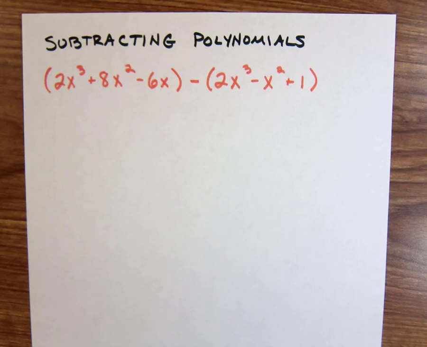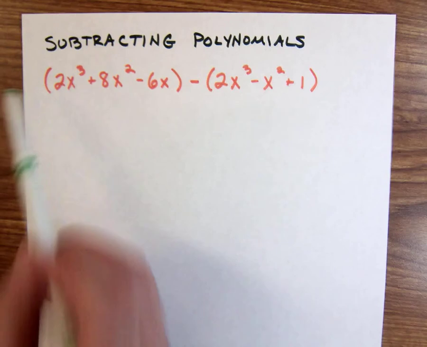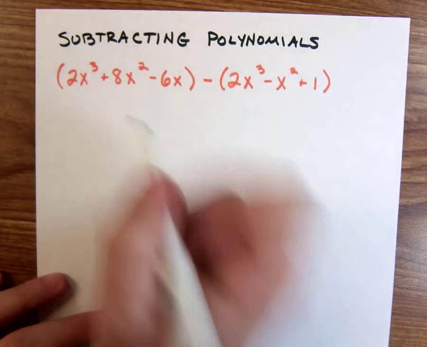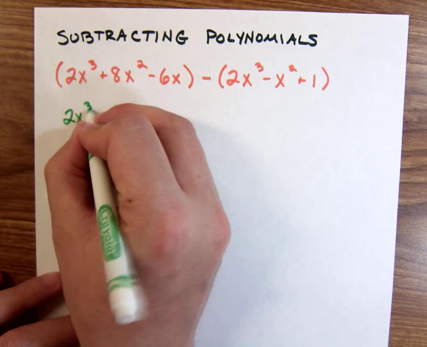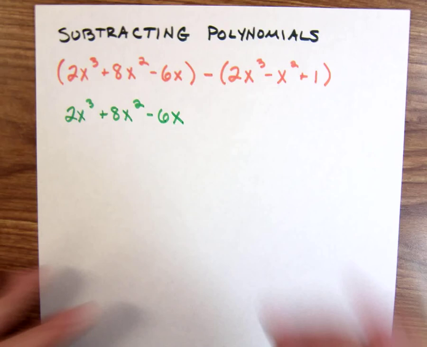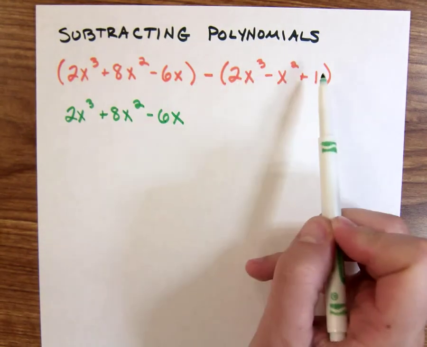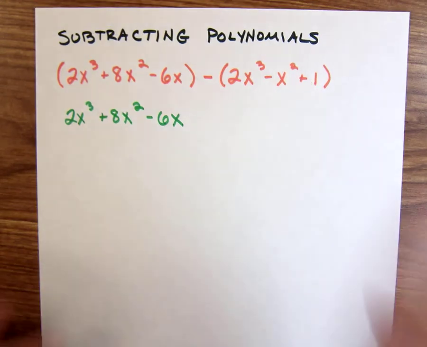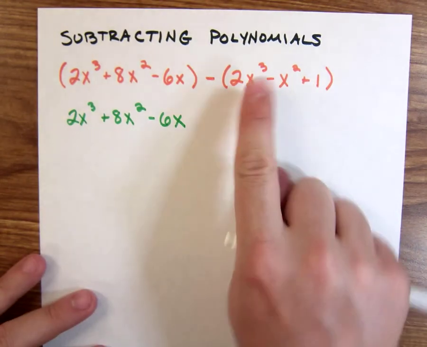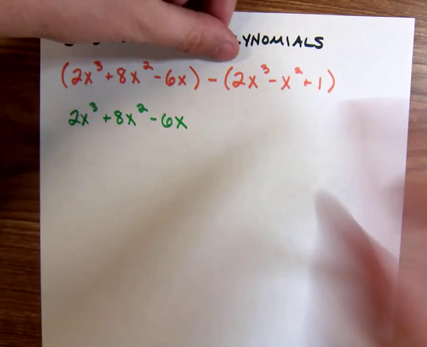All right, so here I can't just drop the parentheses. Well, I can drop the parentheses on the first one because the thing out in front of the first set of parentheses is a 1. And if I'm distributing a 1, nothing changes. It's the second set of parentheses that is a problem. This subtraction sign means subtract all of this stuff. I have to subtract all three things. I have to subtract the 2x cubed, I have to subtract the negative x squared, and I have to subtract the 1.